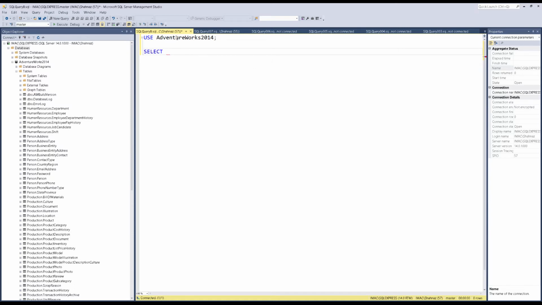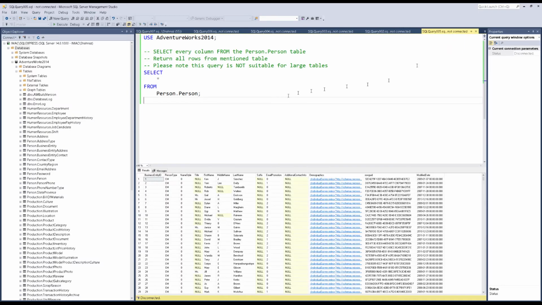But I have already written my queries, and once you finish your query, all you have to do is execute it. You can execute with F5, or you can go here and execute the query, and then we'll get the results. But I'm going to cancel this. I'm not going to save it because I have done some homework for all of you. So let's start from there.